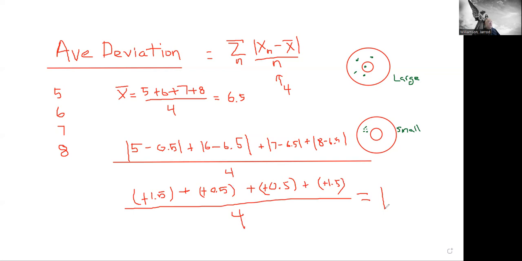And just to give you an idea of what average deviation means, if this was a bullseye and I'm shooting arrows at it, a large average deviation means my arrows are spread out from each other. They're not really close together. It doesn't tell me whether or not they're exactly correct. It just tells me that they're spread apart.